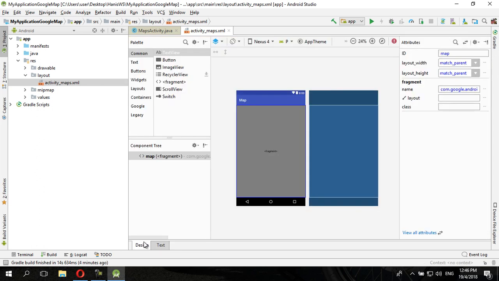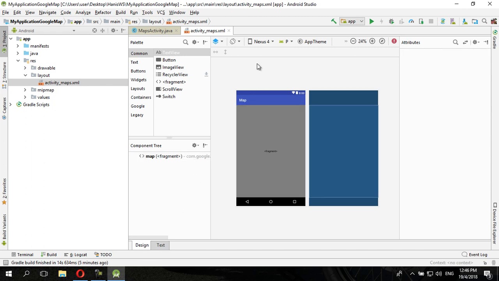Just to test if this project can display Google Map, press this button.